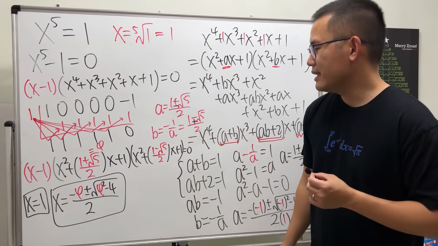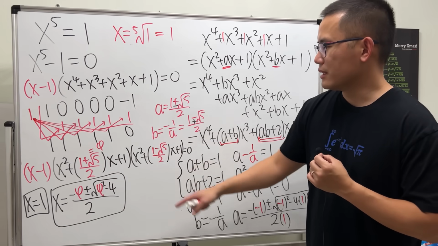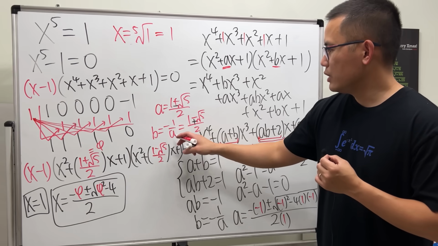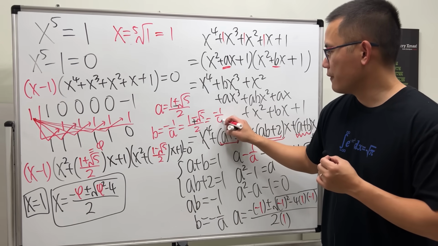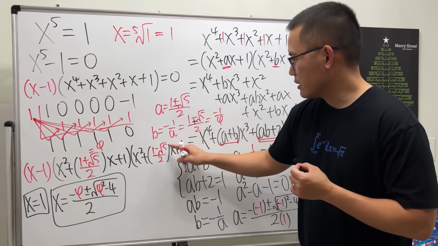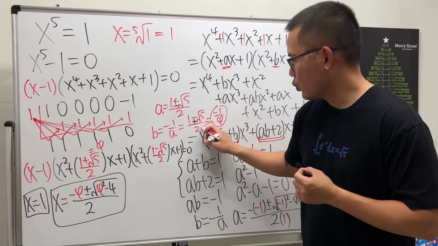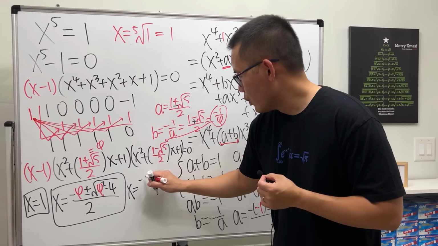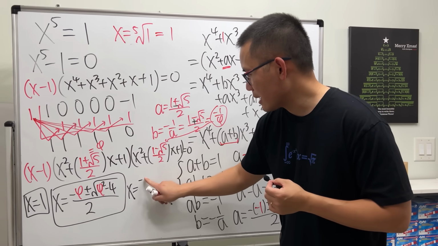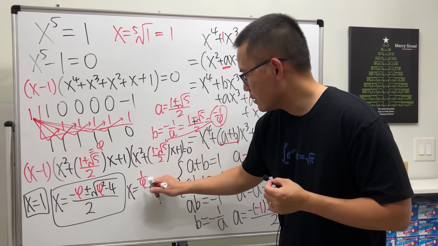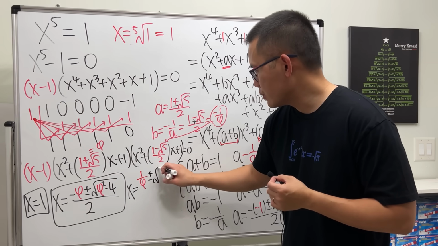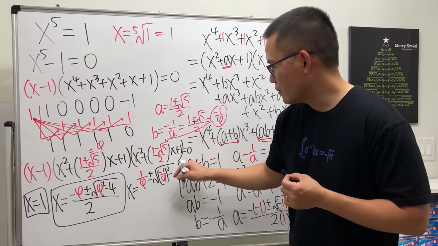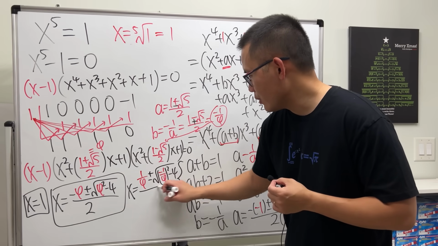And then lastly, I don't know a notation for this thing, but perhaps I'm just going to write it as, because b is just -1 over a, so I will write it as -1 over phi. So this right here is just -1 over phi right here. So we are going to have x equals negative of -1 over phi, so it becomes positive 1 over phi, and then plus or minus square root of (-1 over phi) squared minus 4, 1 times 1 doesn't matter, and then all over 2.